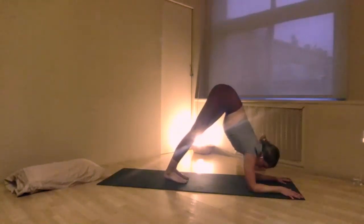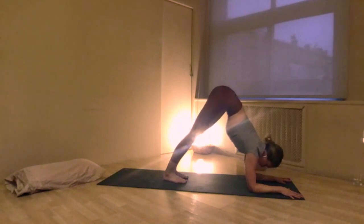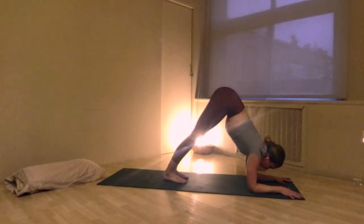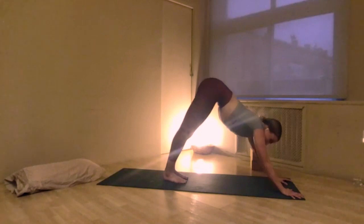Three breaths, inhale. Exhale. Good, two more, inhale. Exhale. Last one, inhale here. And then as you exhale, you'll make your way back to down dog. Maybe trying to get both elbows up at the same time or one at a time.